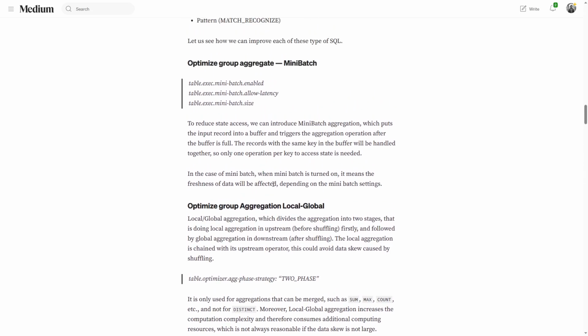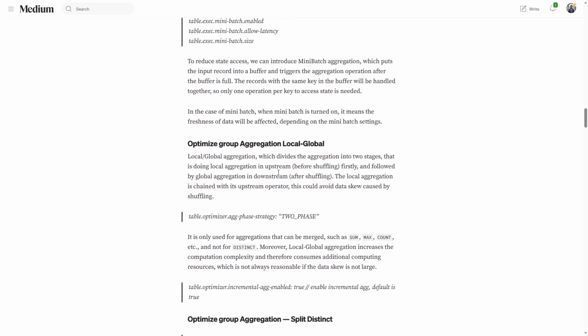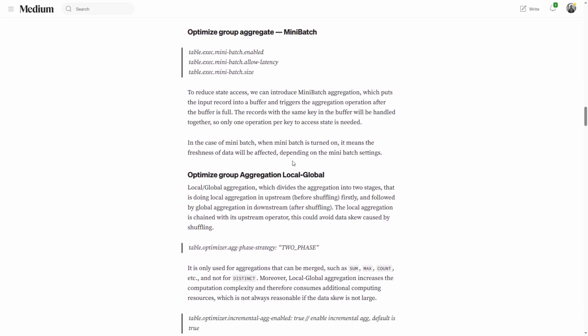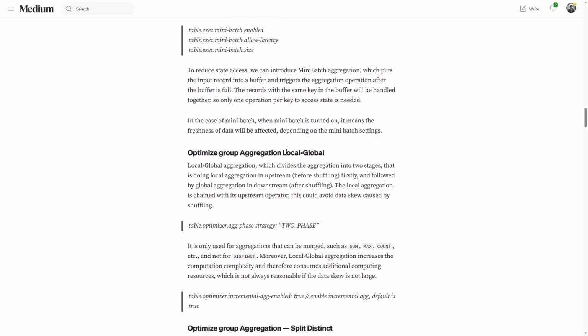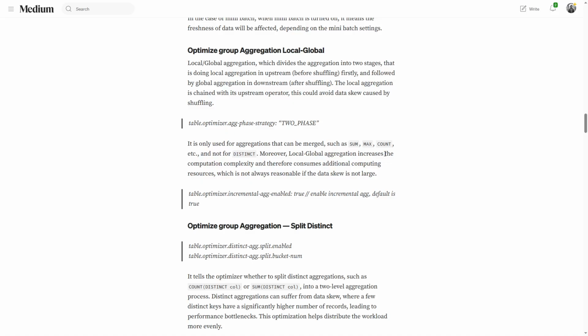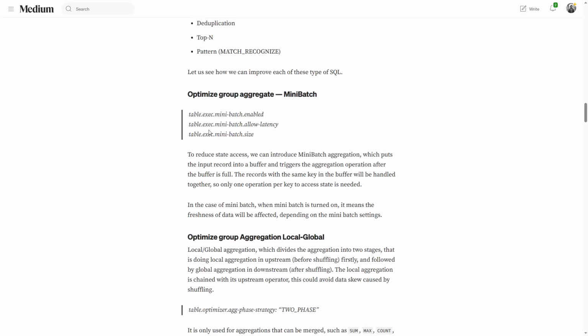But if we choose the batch size correctly, that latency will be very small compared to the benefit it brings over not using mini batch and staying in the real-time streaming mode, and mini batch will help us reduce the storage needed. So we have another approach as well for aggregation improvement. That was for mini batch.